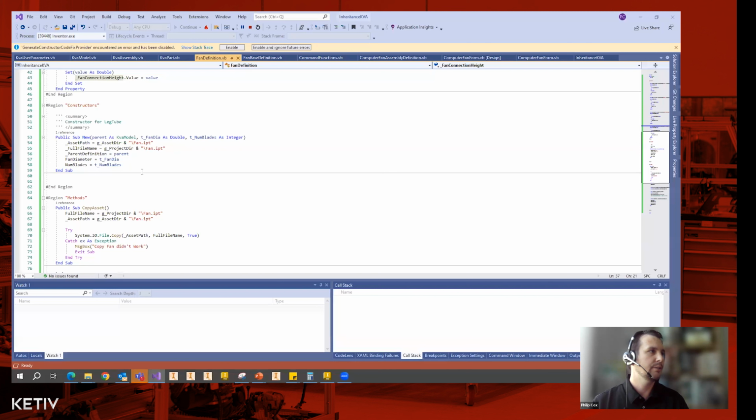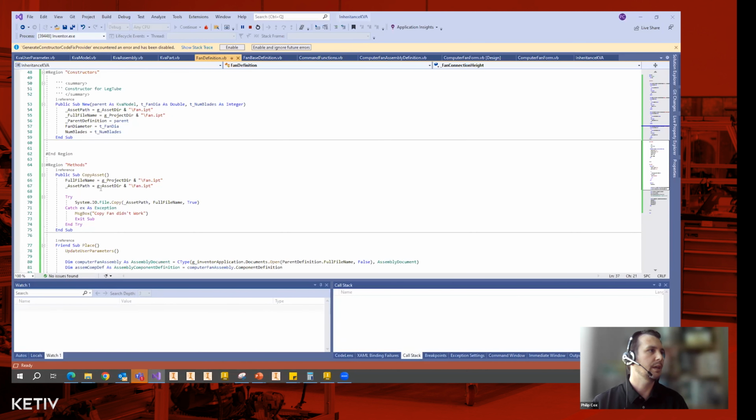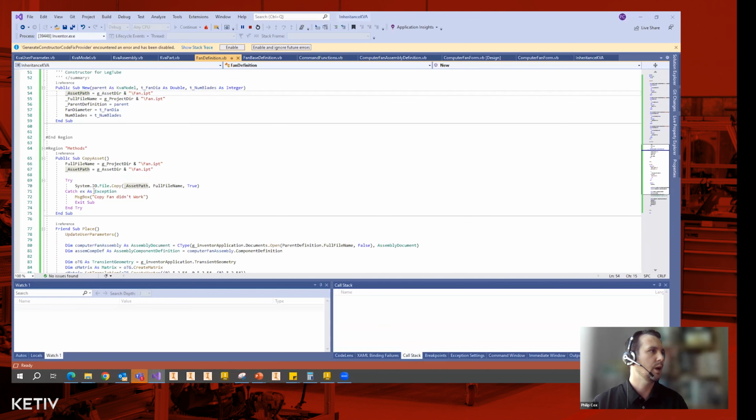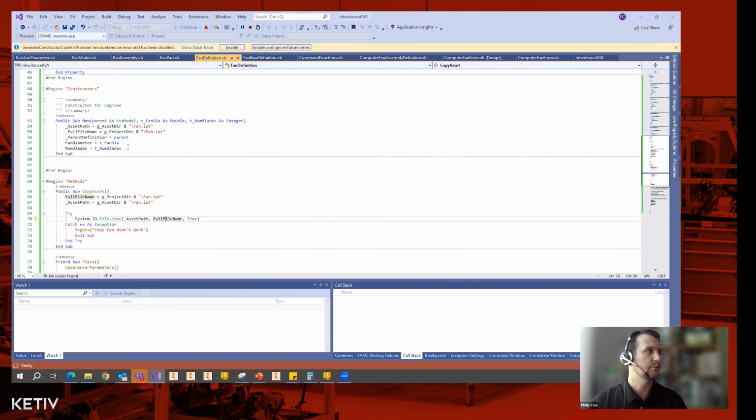There's our constructor. We already looked at it. Here's our copy asset. Probably don't need this, it's redundant code right here. Probably don't need those two lines, but it will go ahead and copy that asset from the asset path to wherever we've defined the full file name, which we have two globals for here.